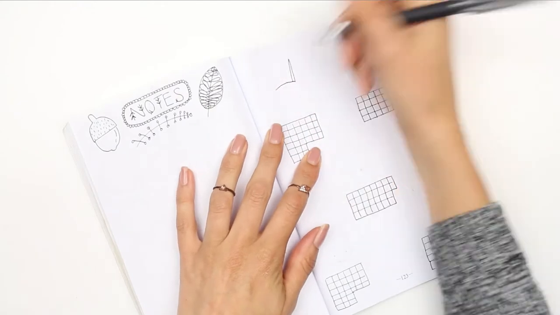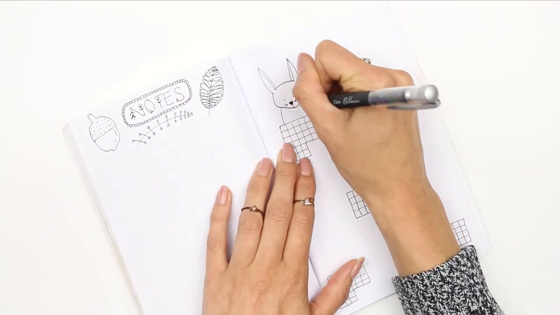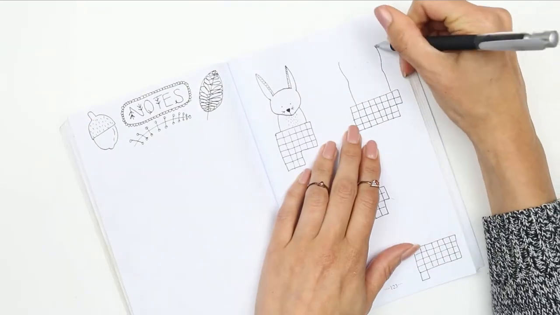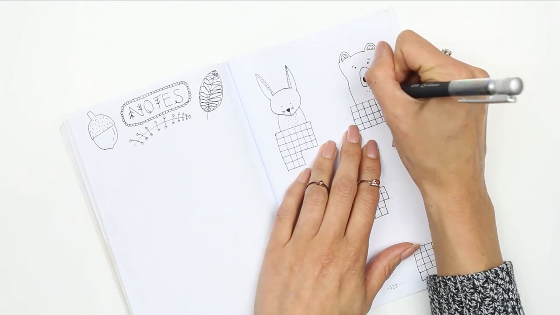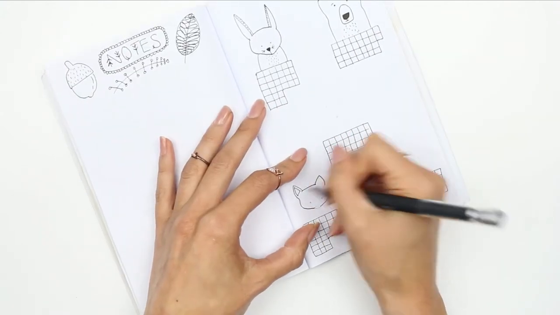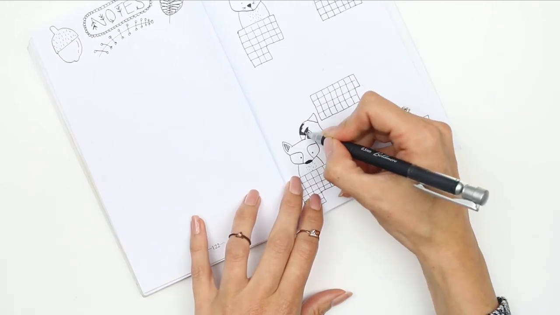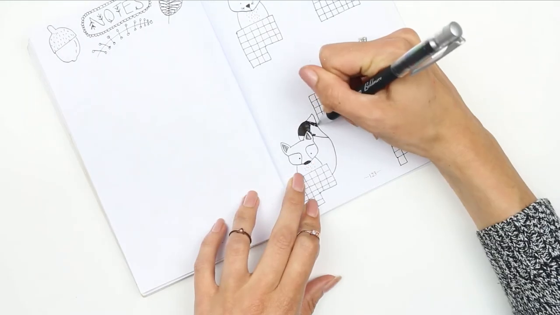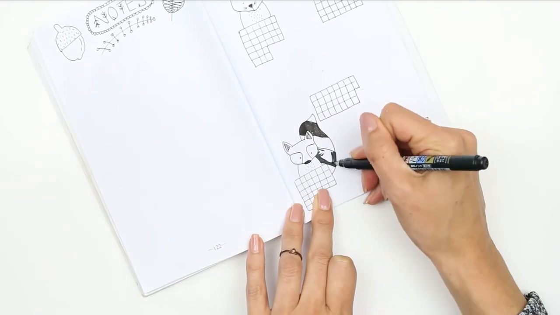And then for my habit trackers I decided to split them up instead of having them all in one big grid and I just decided to draw woodland creatures all on them. I made sure there were 30 squares to represent each day and then when I have fulfilled that day and done that task I can mark it off.